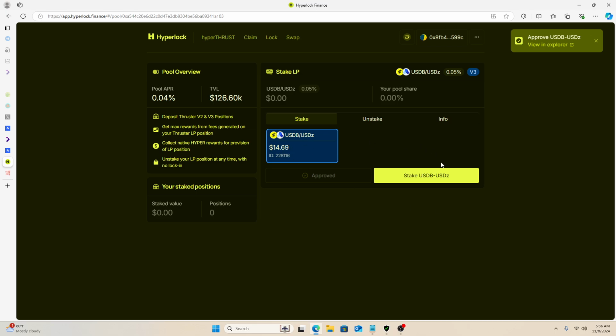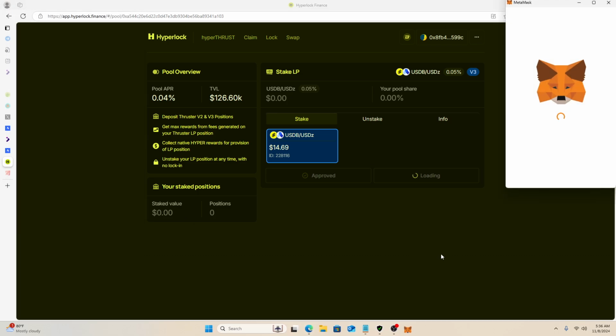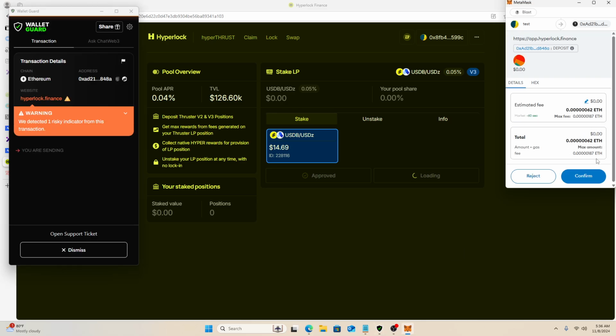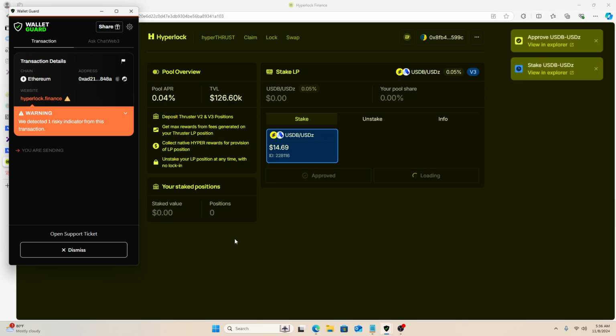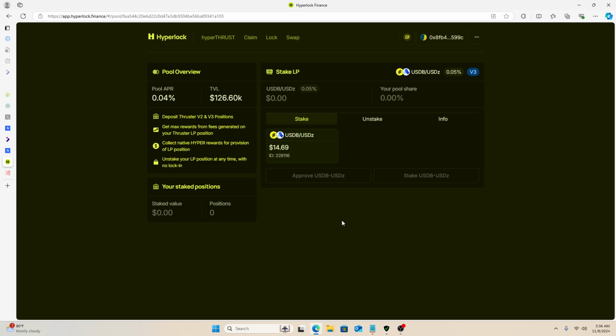So we've only approved, we're now going to stake. So we approved the withdrawal of the NFT. Okay, and now we have completed the steps.